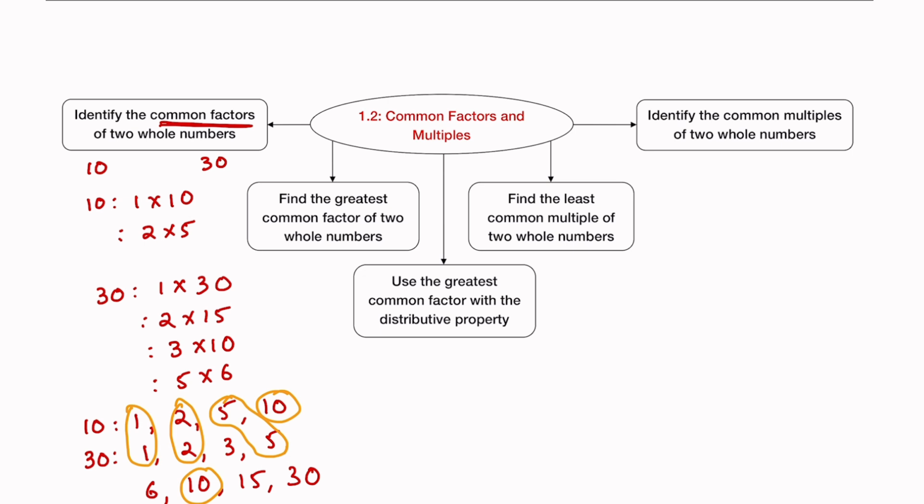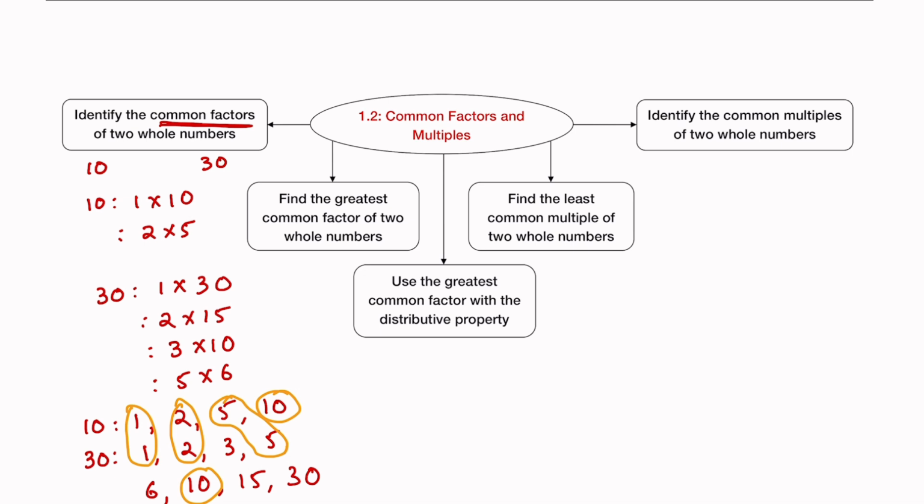So this is how we find common factors. So first you find the factors, possible ways of writing them, right? And then you list down all the factors, circle the common factors, and that's how you get all your common factors. Easy to understand, right? You'll get used to it when you do the independent practice because you have lots of questions over there that will give you enough practice to master it.